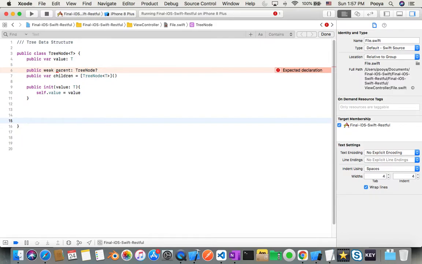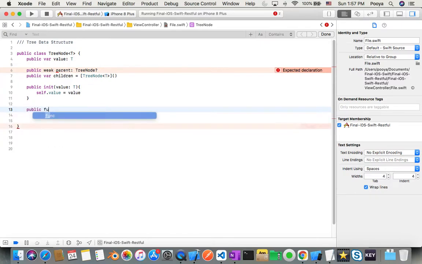Okay, so now we need a public function addChild. You can call it insert or add child, so I put addChild. I make it unnamed, so when I call it I don't need to mention the parameter name.